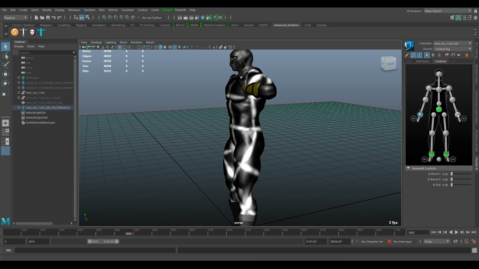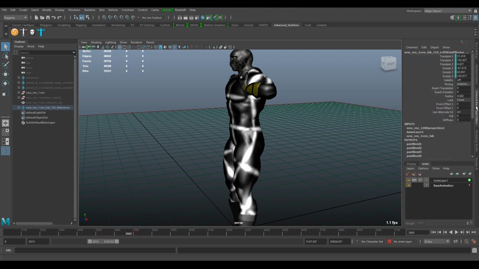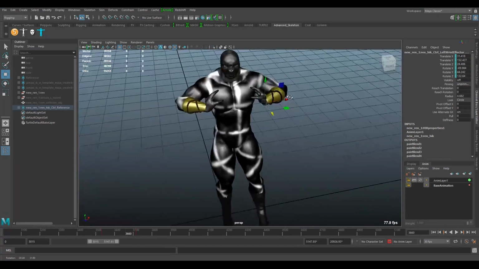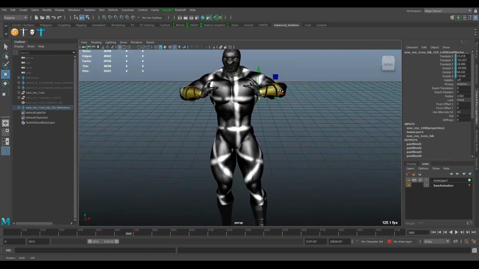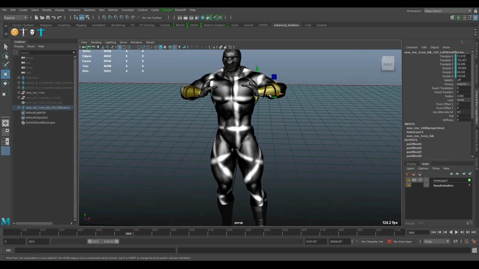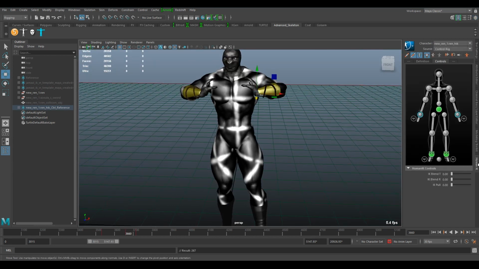And then you just select your two controllers for your hands, and just pull them out, and create a keyframe. You could do the same thing with the elbows. First put a lock on those, and then for the elbows, just bring them down.